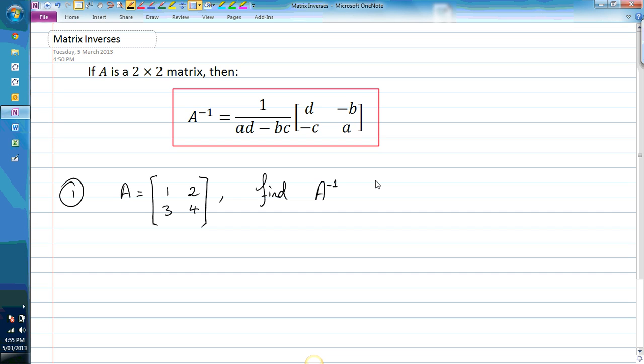We spent plenty of time in class talking about matrix inverses and actually what they are, but we haven't spent much time just finding them, practicing finding them. So I wanted to do a couple of examples of how we actually find a matrix inverse. Here I've taken our good friend 1, 2, 3, 4. This is the matrix I've been using for a lot of examples, and I want to find its inverse matrix.